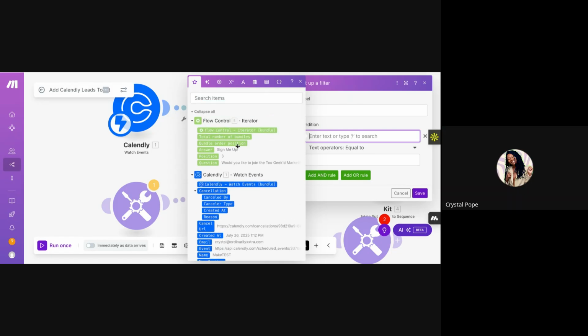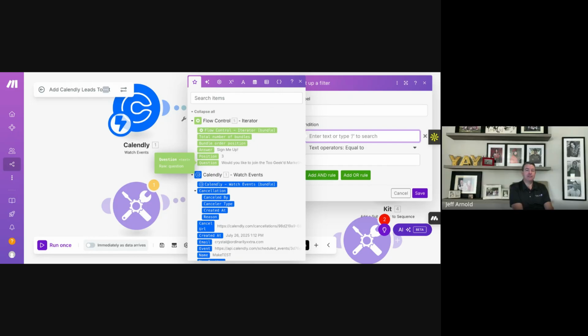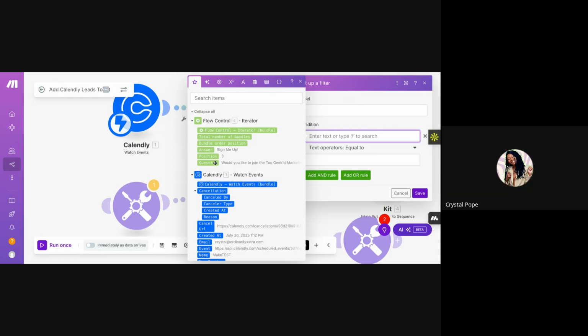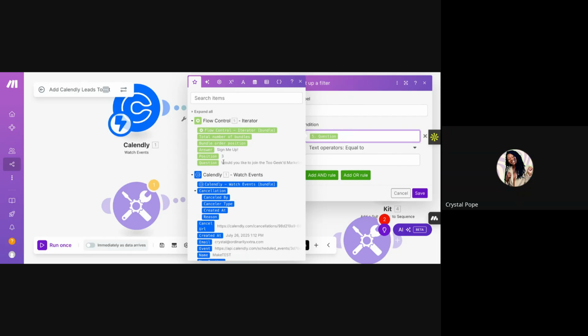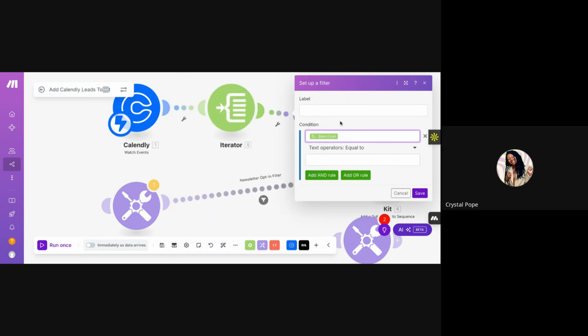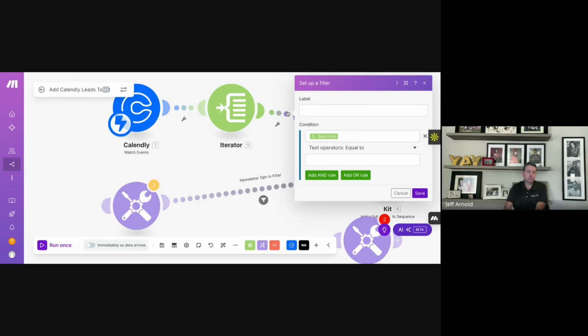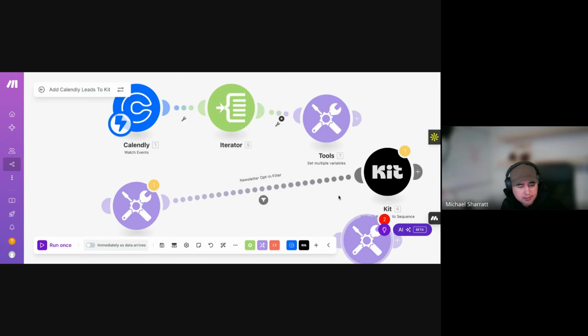What that iterator is doing is splitting every one of your answers into an individual item that goes through that filter. If you had 10 questions, it would run 10 different items through this process. So the question you're looking for is the one that's the same across all. And text would equal to, or if you wanted, contains.